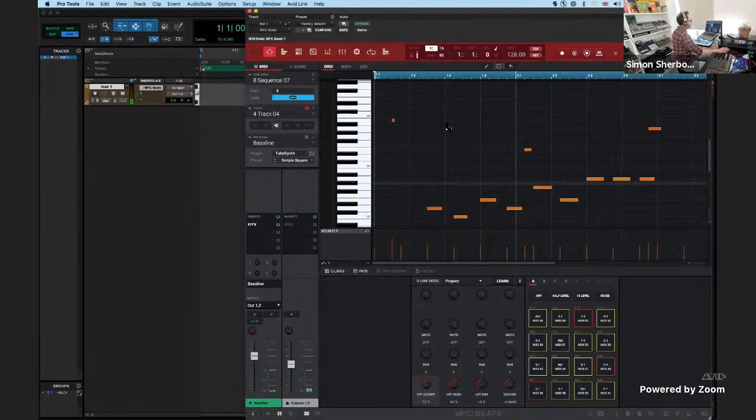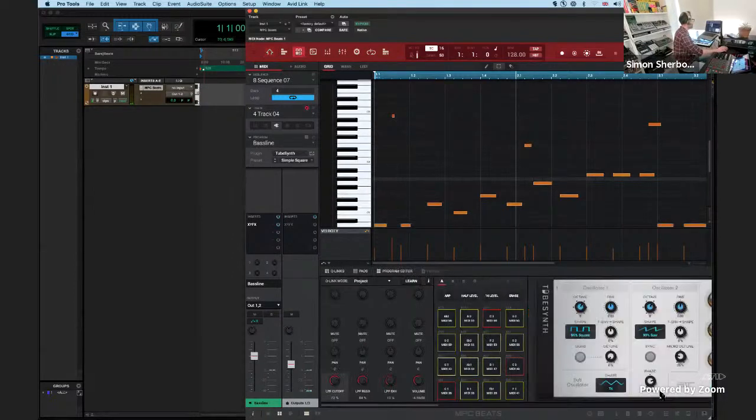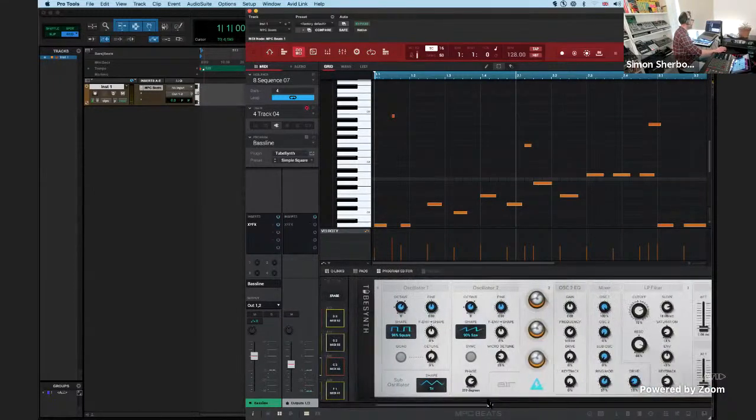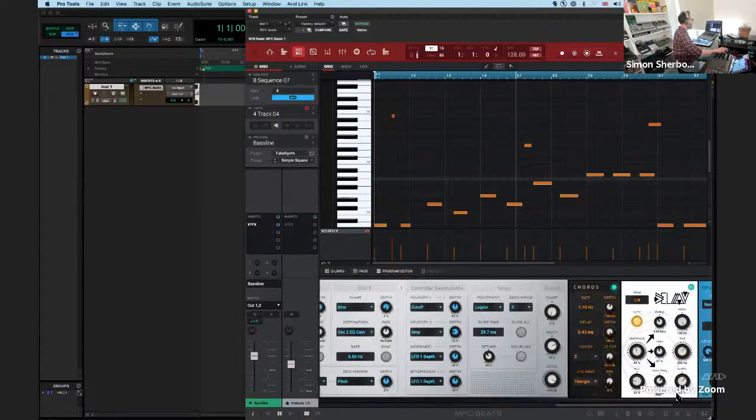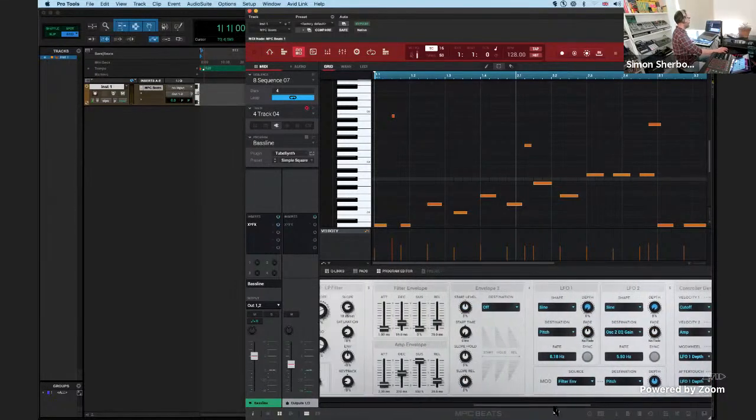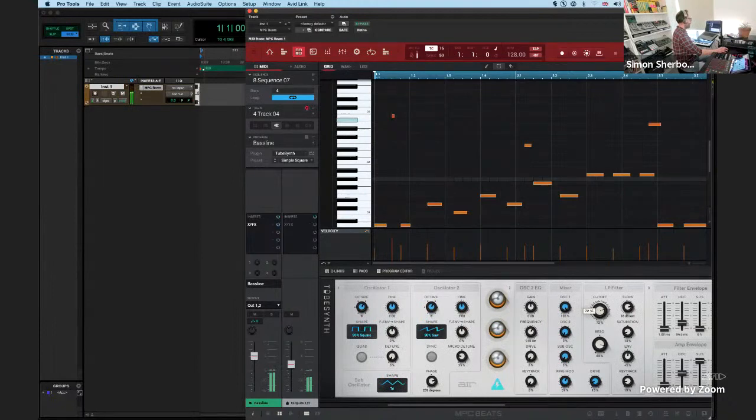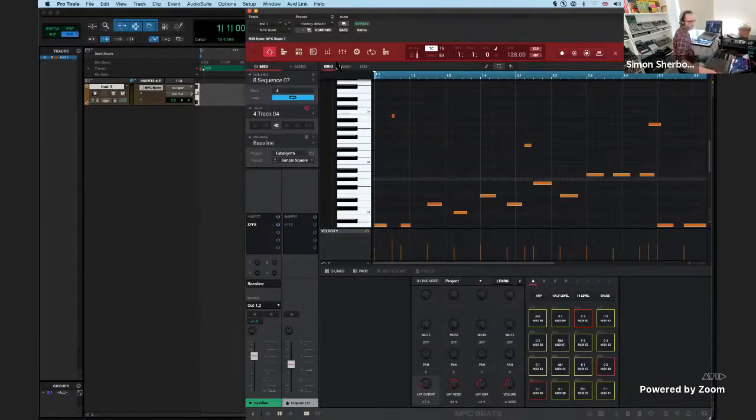So as you can see, it's focusing the software one track at a time, and whichever track is up, my MIDI keyboard is going to play. I can also switch to the program edit view, which is going to let me edit the sounds. So this is one of the internal plugins inside MPC Beats, and I can control that from here. And I've got that mapped up on the MPC as well. There you go. Let's get back to here.